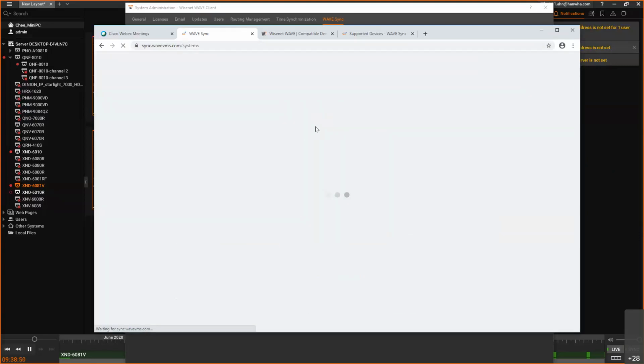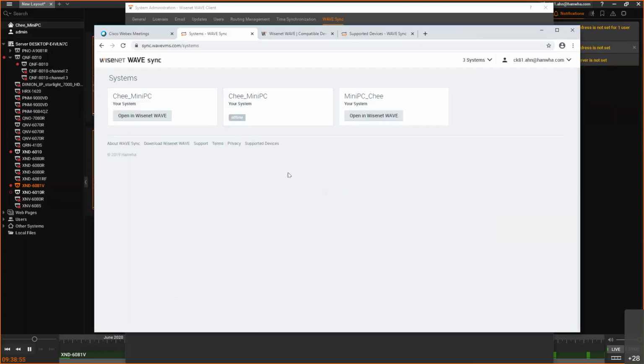Once you log in to the WaveSync website, then you can see your Wave systems. Actually, there's no limitation on registering Wave systems, so you can have multiple Wave systems connected to your own account from WaveSync. So now I have these 3 systems.